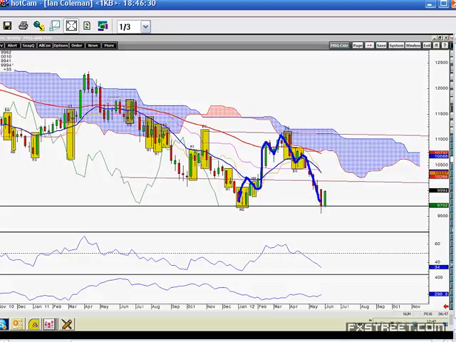No, I don't think you're crazy at all, because I'm quite bullish on dollar yen as well. I think dollar yen's due a correction soon, but definitely quite bullish. What can we see here?